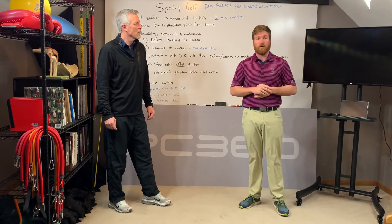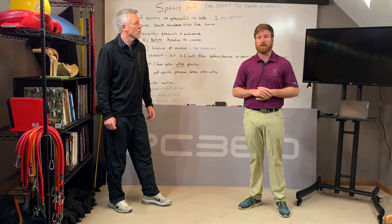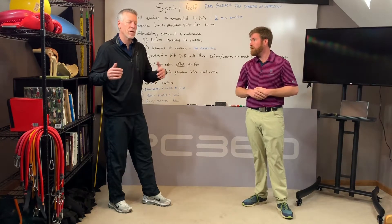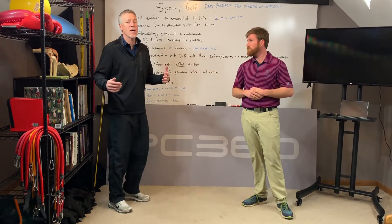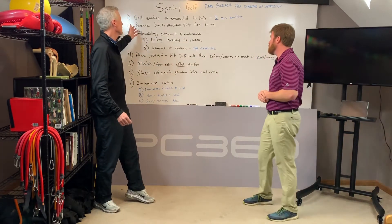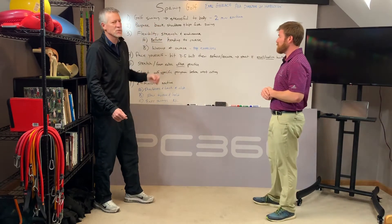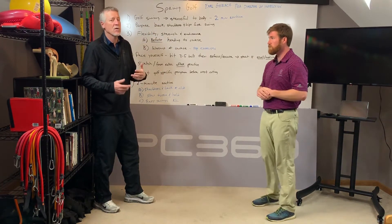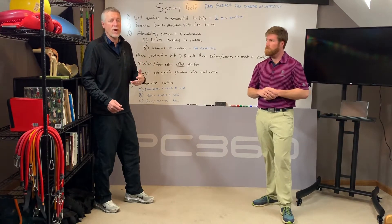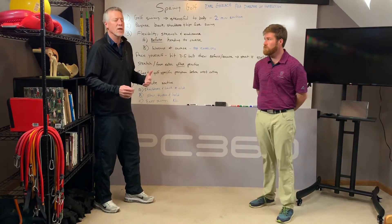One of the things we want to help people with is not only their golf swing at Collindale, but also with their body as well. Earl and I are both TPI certified — we play golf and do the strength conditioning side, and we really try to integrate performance and avoid injuries. We're talking about preparing the back, shoulders, and hips — three primary areas that need to work correctly for your golf swing to work correctly and to avoid injuries. Flexibility, strength, and endurance are really key.